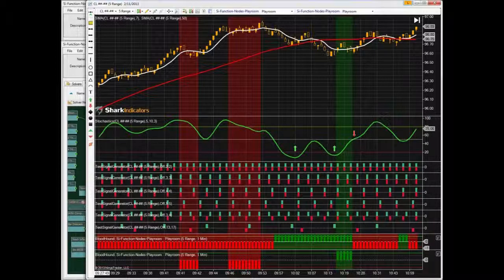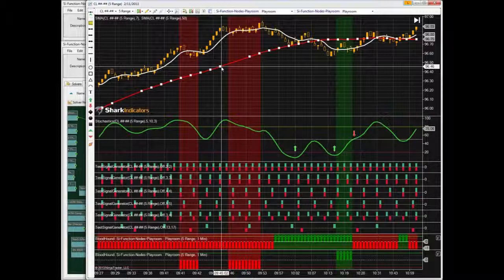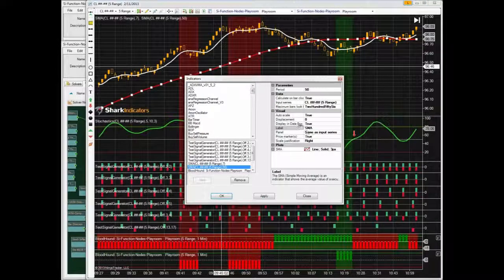Some of the indicators have a displacement. Let me show you on the indicator window here. Like in the typical SMA, actually all indicators have a displacement. This is a part of NinjaTrader's parameters here, so you can displace all indicators, which in a sense is like looking back a bar or 2 bars, whatever you set the displacement to. If I set it to 1, it's like looking back 1 bar. It takes the previous bar's value, 1 bar back, and displaces it forward onto the current bar.